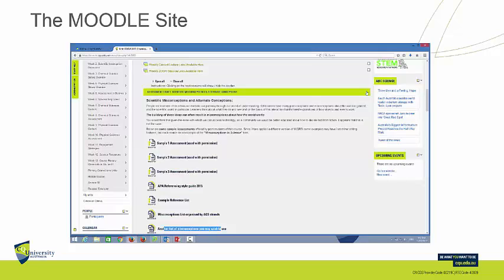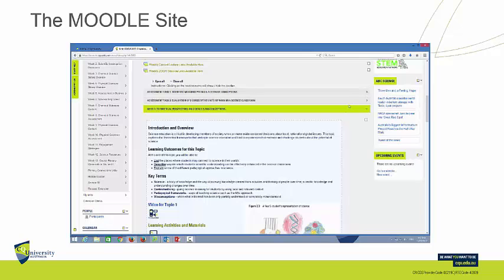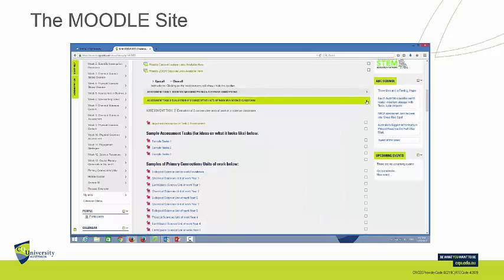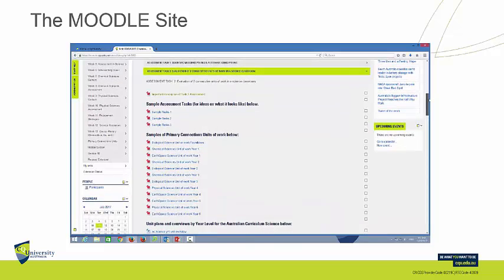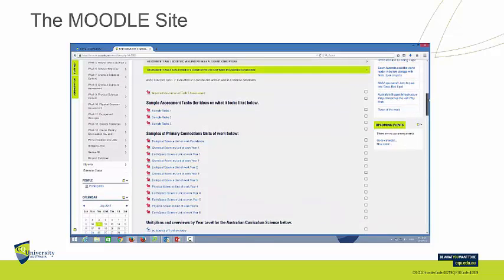The 3 examples there are from past student work. I won't tell you the grades they received because we're not putting up exemplars, we're just putting up examples. We don't want to limit what you can do. Assessment task number 2, you'll also find the information here as well, and you can see there are samples put there, as well as the primary connections units of work for you to review. You're not restricted to primary connections. You can use some of the science by doing materials that we're presenting and promoting to you throughout the term.